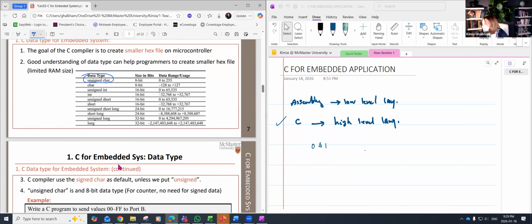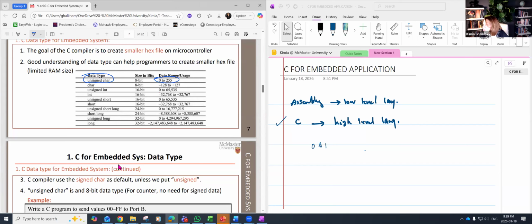Char stands for character. This is an unsigned variable. You have only 8 bits of memory to use, which means the maximum and minimum value that you can store inside this variable is within the range of 0 to 255.